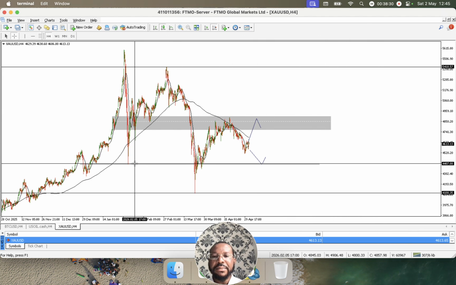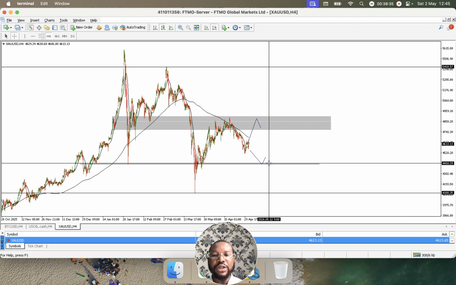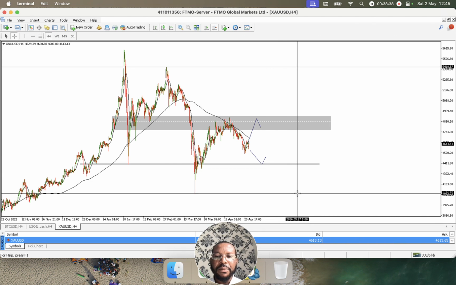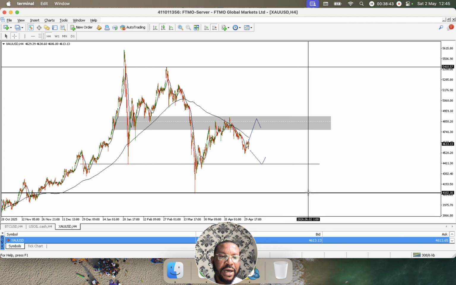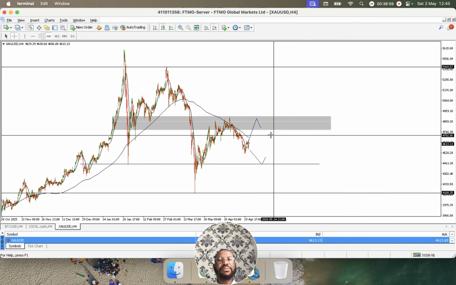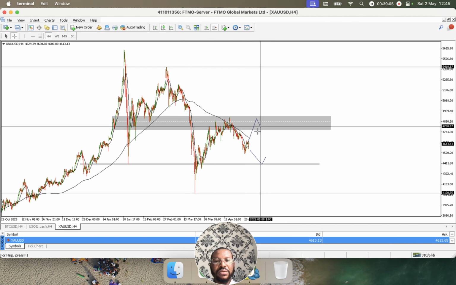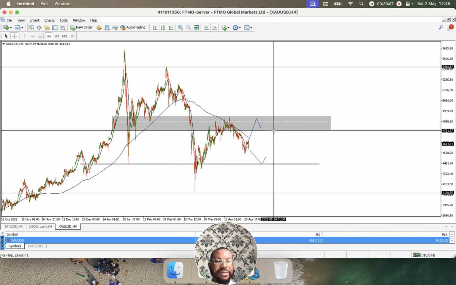So if you do not get the buy entry here, you can get it at this point. So when price gets to this point, don't be in a hurry to buy. Wait for your buyers to come in. If they don't come, probably maybe they will come down here. If price closes below this demand area, which should be at 4100, officially the gold is now bearish. But anything in this place, the gold is still bullish. Whatever sell entry you are taking here is just a minor sell, not a major one.